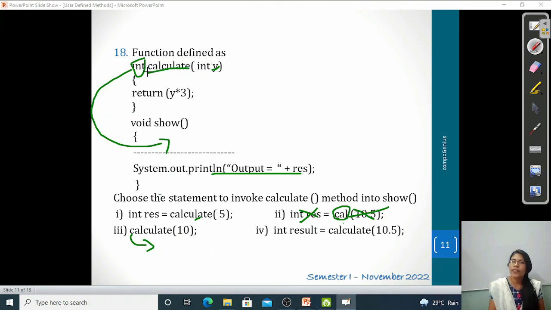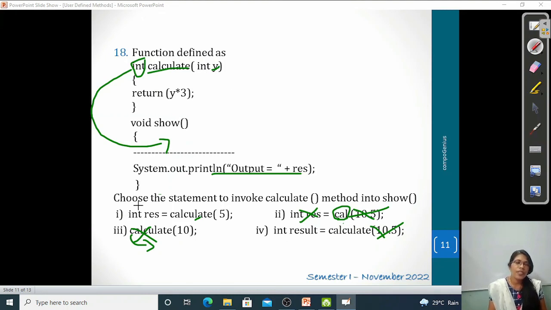But in the case of an integer return type, when invoking that statement, it should be received in an integer variable. So this is also not right. And int result is calculate 10.5. We don't want this one also, because this is a floating point, and as a parameter we have defined an integer value.